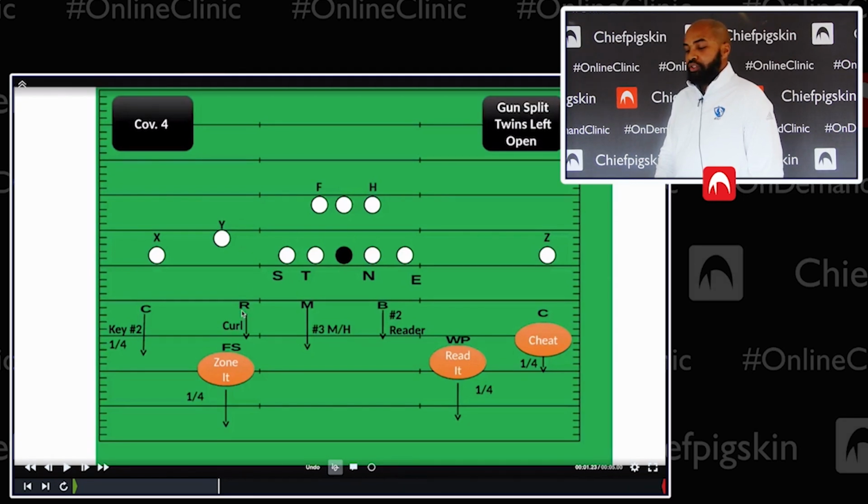If there's no run, he's also playing the curl. So this is a cover 2 concept over here. 2 runs of speed out right now. Ball's coming out, our field corner would play number 2. Okay, if 1's vertical and 2's vertical, we would allow him to play the vertical at number 1. The field safety would play the vertical at number 2.